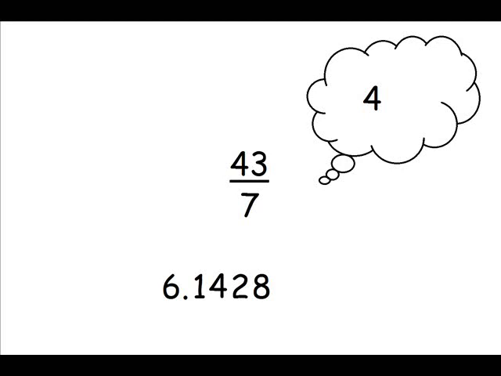Well, repeat the steps. Add a 0 onto the end of the 4, and ask yourself, how many times does 7 go into 40? Well, 7 times 6 is 42, so we know 7 times 5 would be the answer. So it's 5, and we have a remainder of 5. So we put the 5 into our answer, and we hold the 5 in our head. Now, add a 0 to it. How many times does 7 go into 50? Well, 7 times 7 is 49, and that's really close, so we know the answer is going to be 7 with the remainder of 1.